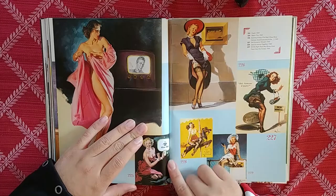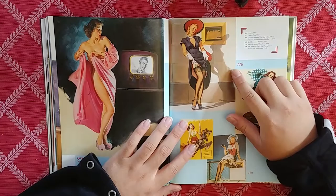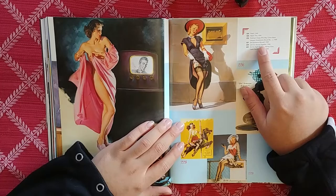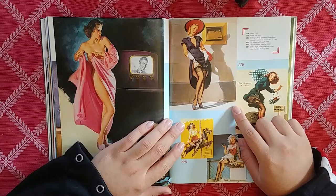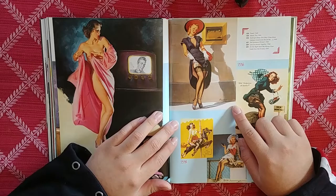Nestor again? What are you doing here? Why is Nestor appearing everywhere? That's funny. 225, 226 — Socking It Away. This way I draw more interest. Investments should be... She's hiding that money right under the dress. Look at that curtsy pose, that face, that hat. I love how everyone, including myself, we all dress like shit now — we're all just wearing sweats. But look at what they wore before.